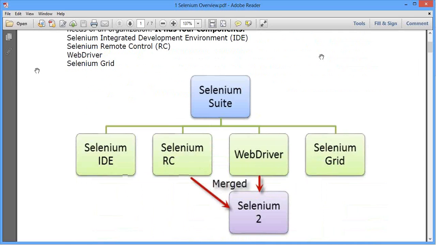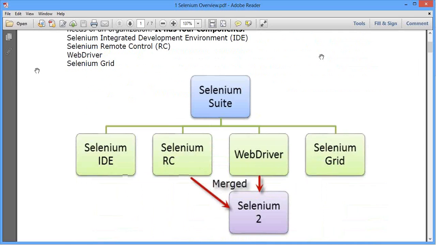And the way it interacts with the browser is very realistic. I will show you how Selenium RC interacts with the browser and how Selenium WebDriver interacts. As it is a pure object-oriented approach and the way it interacts with the browser is realistic, the execution speed is very high compared to Selenium RC. And everybody is now using Selenium 2 or Selenium WebDriver. So we are going to discuss all the concepts using Selenium WebDriver. 99% we focus on Selenium WebDriver.